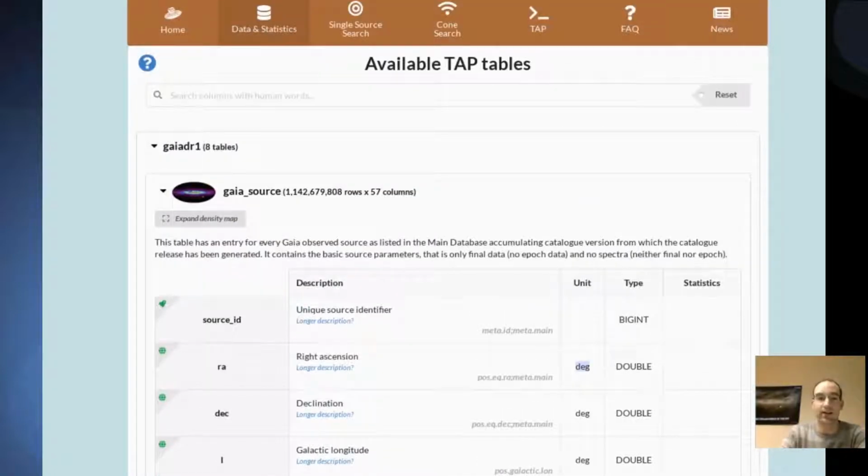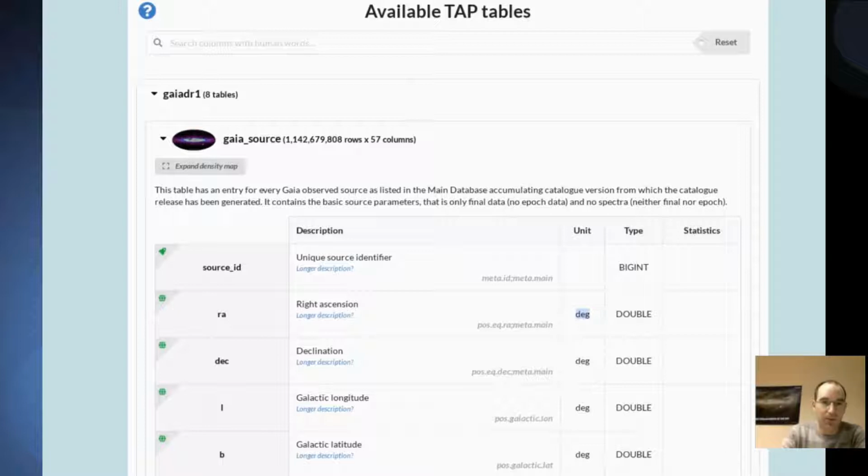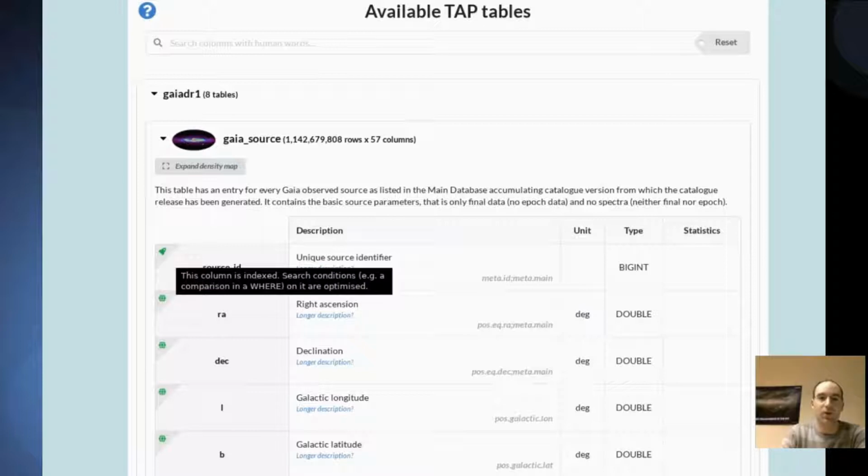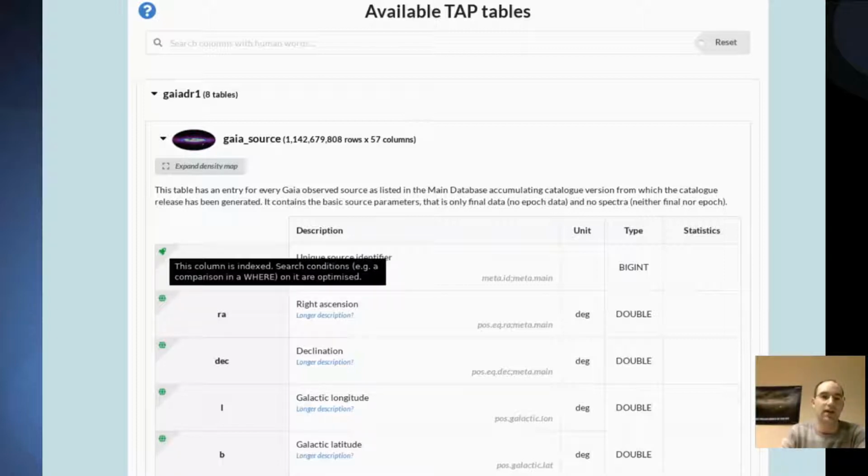We have a data type, and we also have additional information in the top left corner indicating a special flag on this column. Here it means that this column is indexed, and that search conditions, so WHERE clauses in particular, will be optimized for this column.